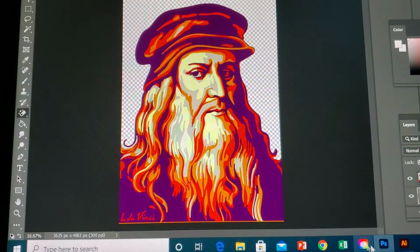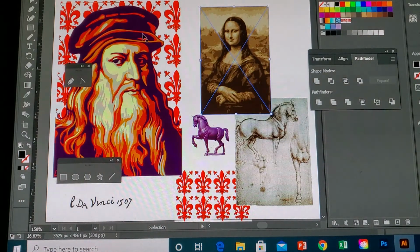I'm going to cancel this. I'm going to go into Illustrator, and I'm actually going to add some quotes and lettering by choosing my type tool like we did before. Okay, so let's get started on your poster, and that's how we're going to begin with it.